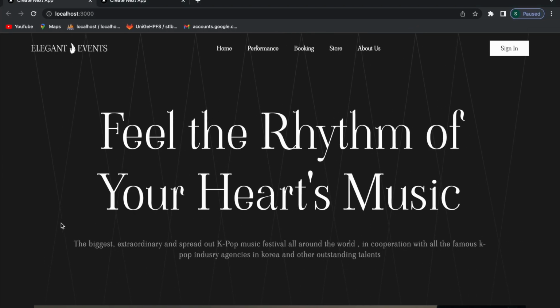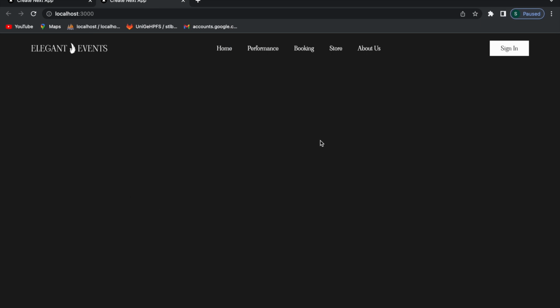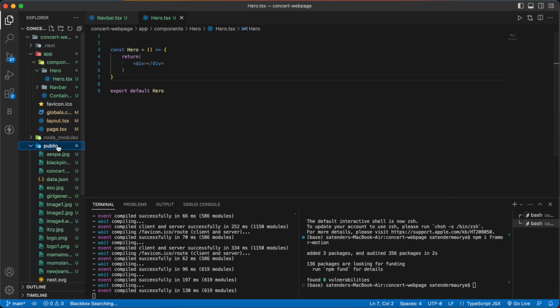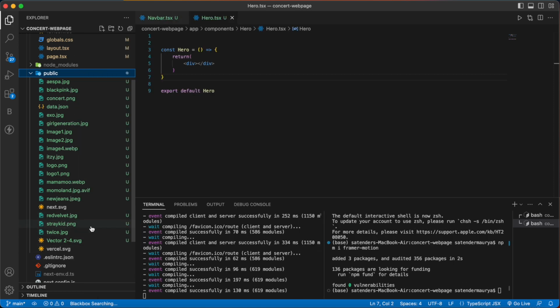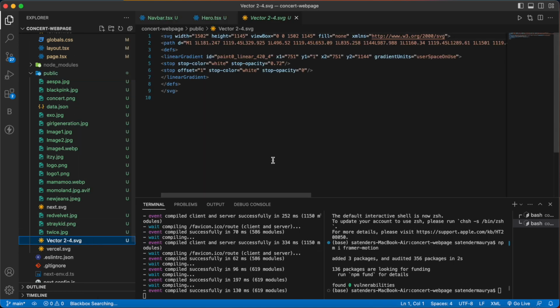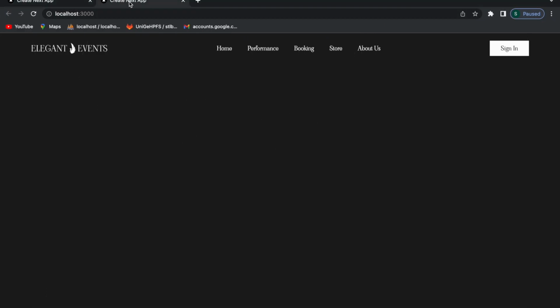Now as you can see in our hero section, in the background we have some gradients here, or you can say lines. We need to add it here, and for that we have an SVG here. So I think this is the SVG that we are going to use for our background.